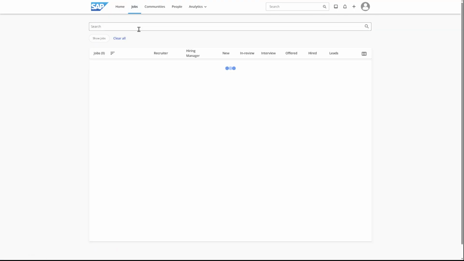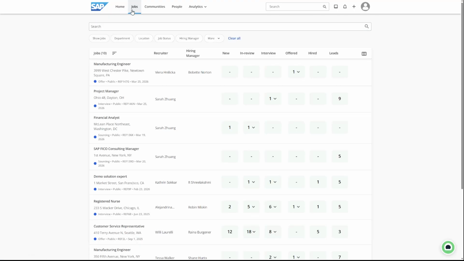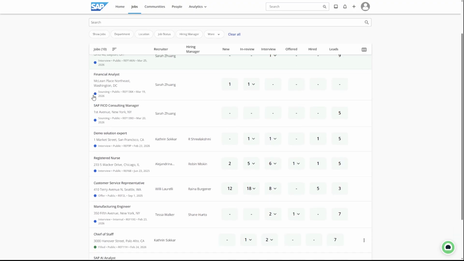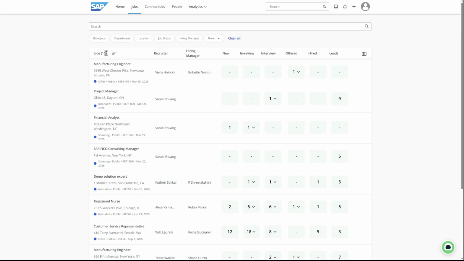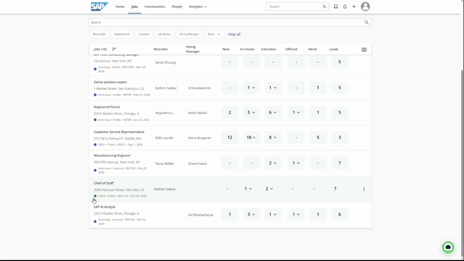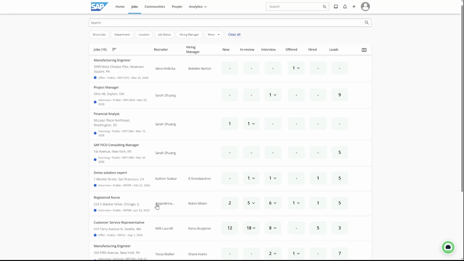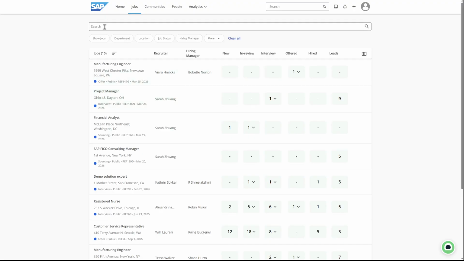Then, being a recruiter, I think the first thing I'll do is go into my jobs. And so now, taking a look at this, you can see there's 10 total, but it looks like one of them is filled over there. So 9 that are active over here. I have a search if I'm looking for something specific. And then, of course, I can filter as well. So I can go into this, click, and filter. And then it does give me a nice view of, hey, where are different candidates in the pipeline of these jobs.